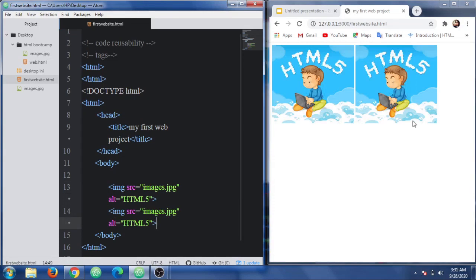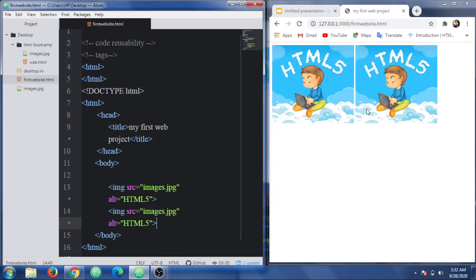Now what I want to tell here is that the next image that we have here is not going to be moved to the next line. It will be displayed on the same line because the img tag is an inline tag. It doesn't allow the content to move to the next line, and it won't take the entire width of the parent container.